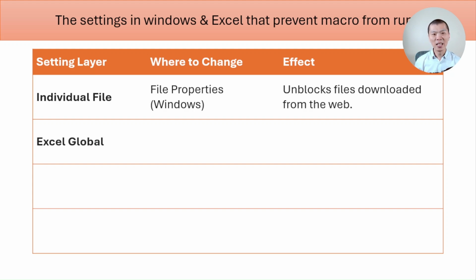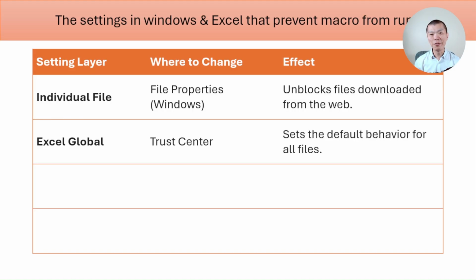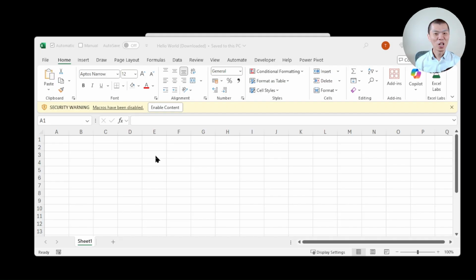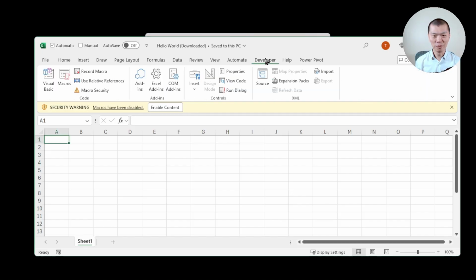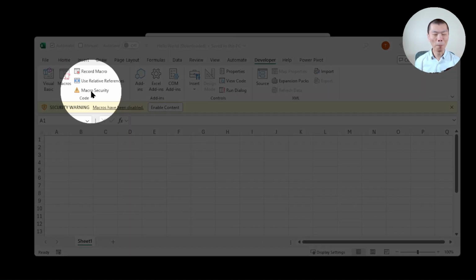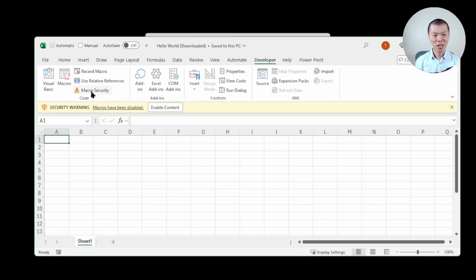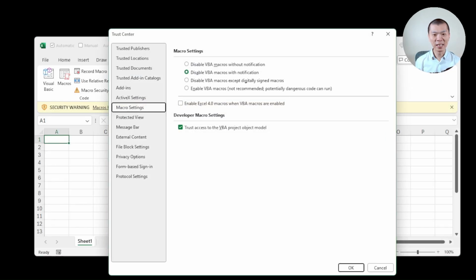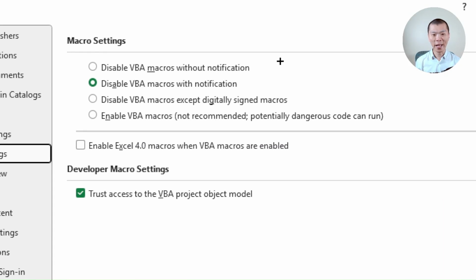The second layer is the Excel setting, which is in the trust center. You could set the behavior of all the files you are going to open. To do the setting, we can use something like this in this demonstration here. We go to developer. Inside developer, there's something called macro settings. In the macro settings, these are the few options you could adjust.